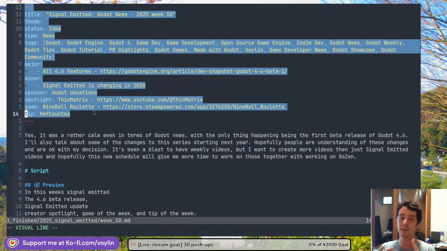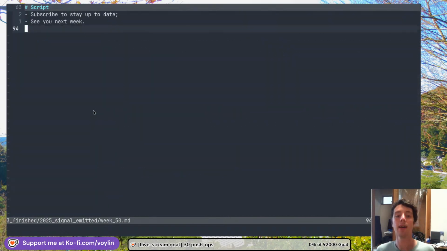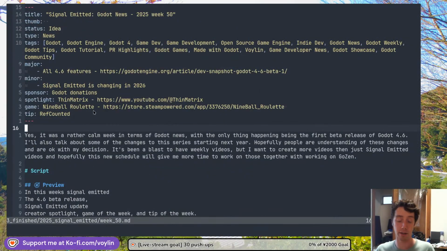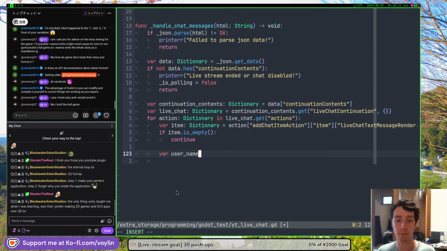The major and minor is the major article, that's only one, and minor articles, those are like the smaller ones that I show afterwards. And then my script. Everything is inside of a simple text file, a markdown file. For the simple reason, if I were to use a tool, things might go wrong with that tool and I may lose data. Text files are an easy way to always maintain your data, to never lose your data.